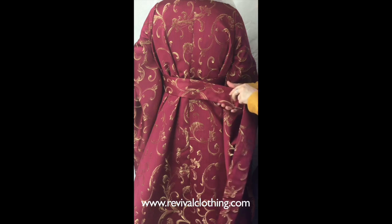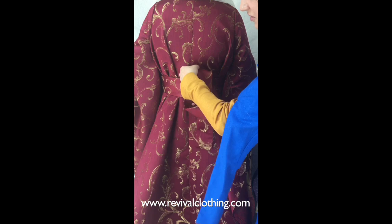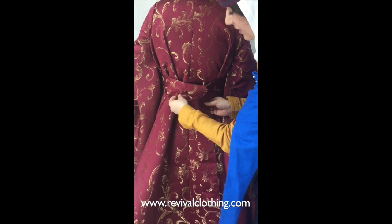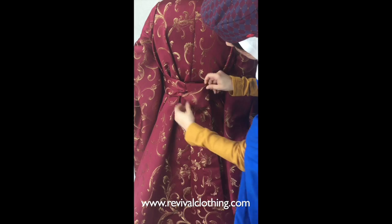We're going to pull this over to the right a little bit, grab the bottom of our strap up through in between her back and the belt, then tuck it into our nice loose loop. We're going to make sure we pull this nice and flat — it's not going to be tight like a modern-day men's tie, it's just going to be nice and flat to cover up that pin and look delicate and beautiful on the back.